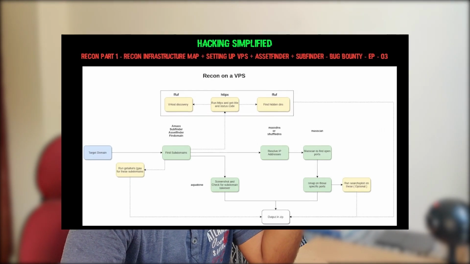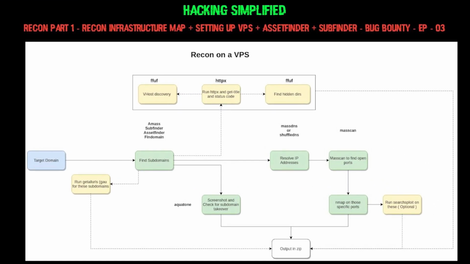So if you remember my script from the recon video, or if you have watched any of the recon videos, you would have seen that there are multiple steps, like the flowchart that I created in my recon video. These steps have a particular binary or command running to do a particular task. Let's say you are running nuclei to get the low hanging bugs, or you are running nmap to scan for ports on the particular URLs that you have found. So basically you could use GitHub Actions for the very same thing. So imagine you pass a domain in a text file, and this whole flow automatically gets triggered.